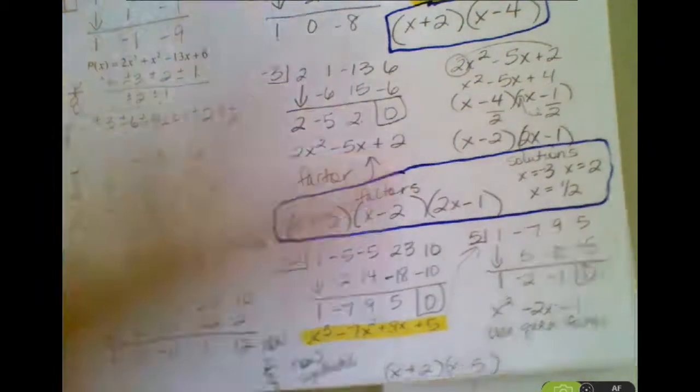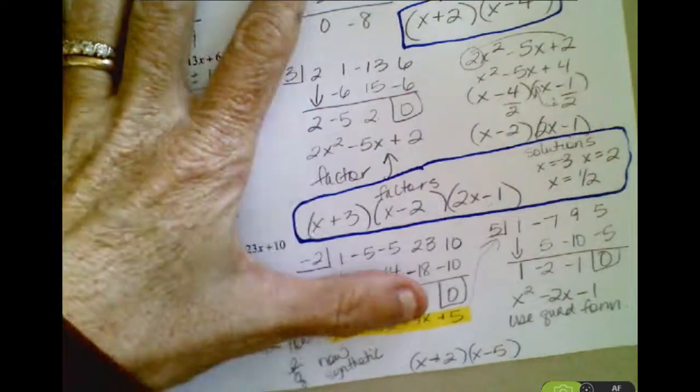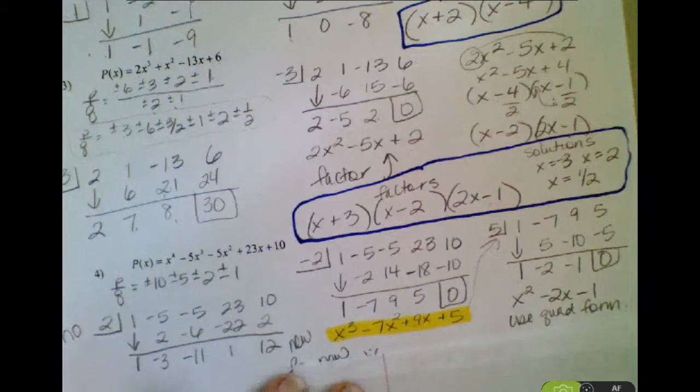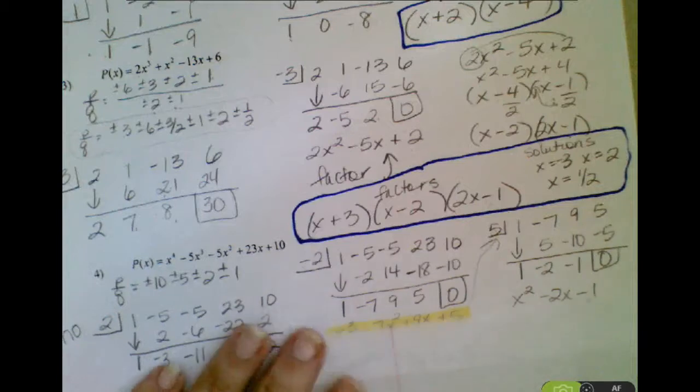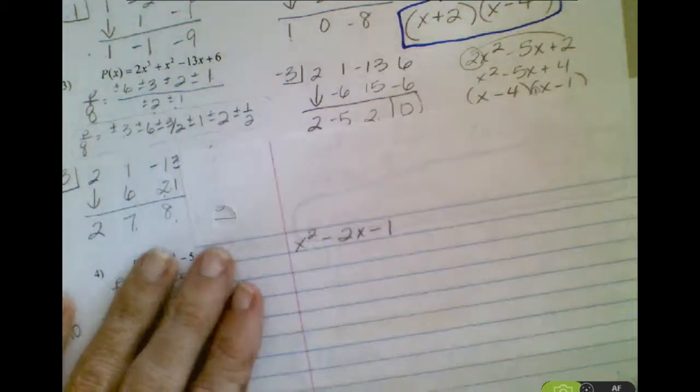So now we're going to start from this point right here. I hope you've watched the quadratic formula review. If not, you might want to hit pause on this video and go to the other video and watch the quadratic formula review. We did review it in class. So now for this one, I've got to do the quadratic formula on x squared minus 2x minus 1. So that's what I'm going to do right here.